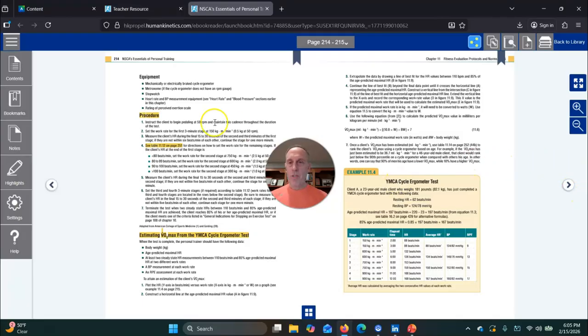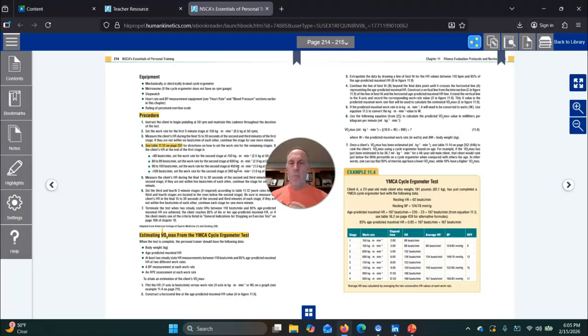But they talk about the procedure. You start off, and if the person is less than 80 beats per minute, you have a workload that's this. 80 to 90 beats, your workload changes. 90 to 100 beats, the workload changes yet again. So it's based upon an initial workload of 3 minutes at 150 kilopounds, which is 150 kilograms per meter per minute, is another way of saying it.